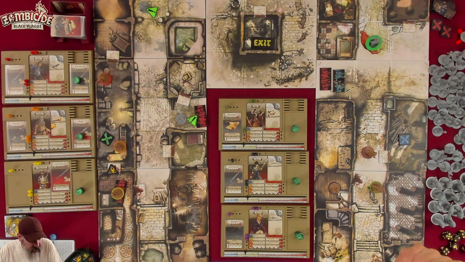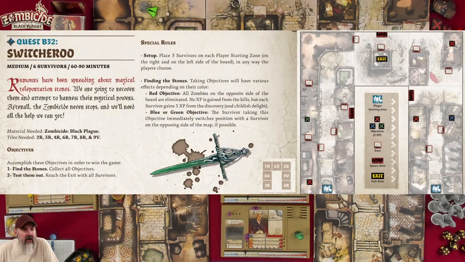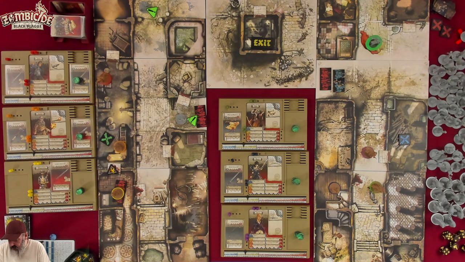So really, green and blue are the ones that teleport us around, right? Green or blue objective: the survivor taking this objective immediately switches position with a survivor on the opposite side of the map if possible. So I feel like we probably want Troy on the right. Okay. I feel like we want Troy on this side. I really do. I really, really, really feel like we need Troy on this side.